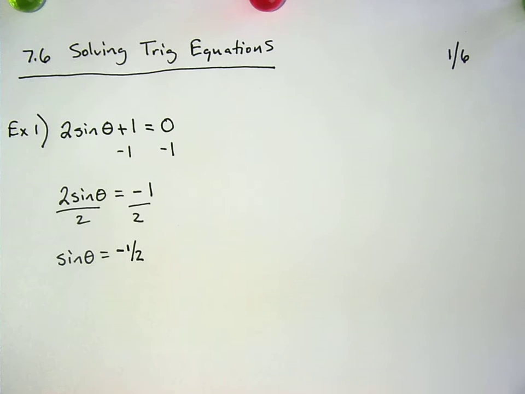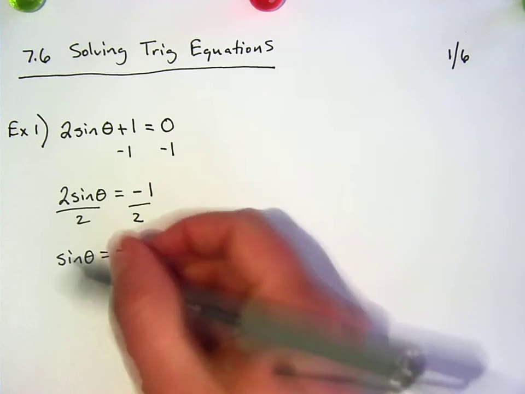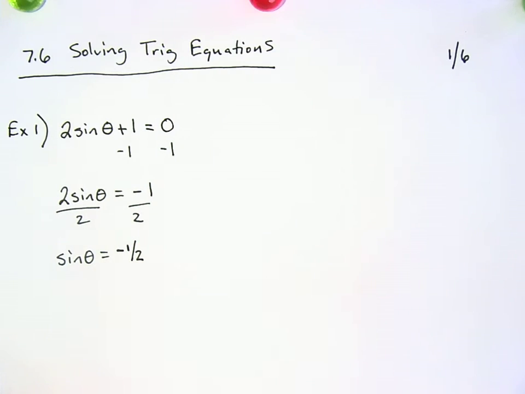So now what do we do? You can't divide by sine. This is the sine of theta, a whole package together. Okay? So what we have to do right now is we can do one of two things. You can either use inverse sine on your calculator to find that angle, remember how when we were finding angles in a triangle? Or this one is actually just straight on your unit circle.